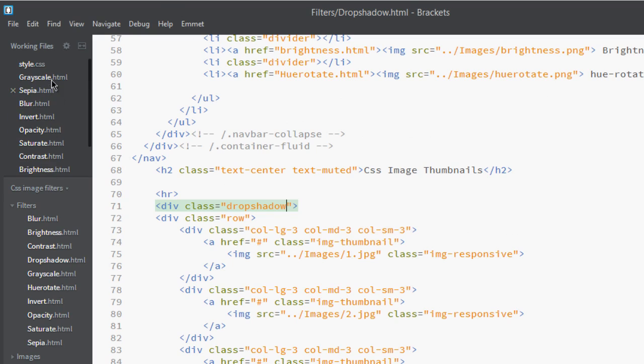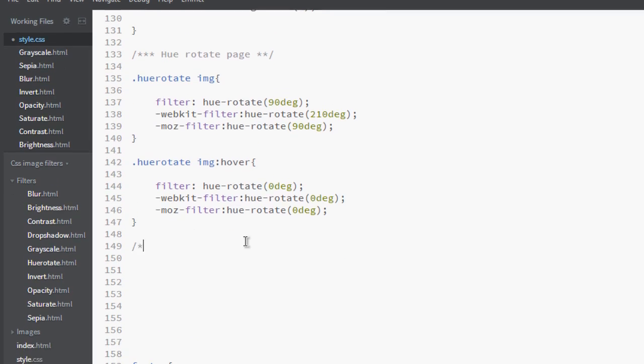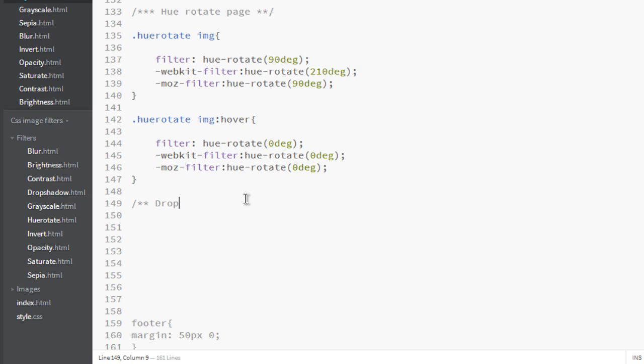And let's get back to our style sheet, and here at the very end let's comment it to be a drop shadow page, and here let's apply a filter.